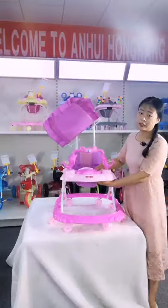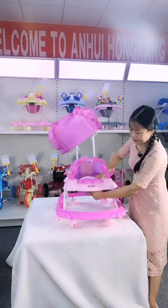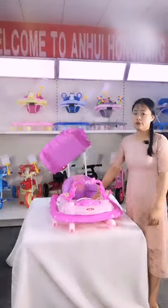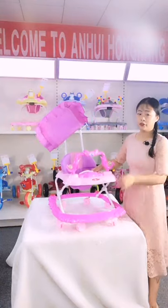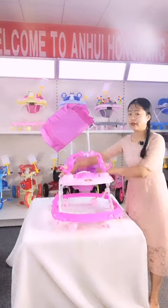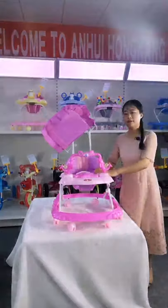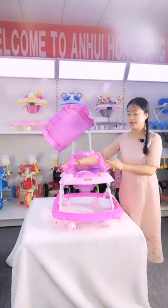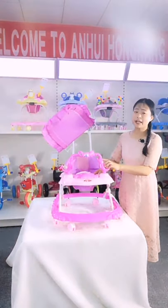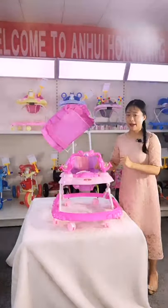And fold it. You know, I show many times. Have button in the bottom. Button press and then fold. It's folded. When you use it, just pull up. You hear three kada, kada, kada. Then check and confirm it is fixed. Okay, now baby can use it. Put baby in it, and baby can play themselves and think their own world. And you can do your own job nearby. Remember, don't go away, dads are nearby. We need to watch them.